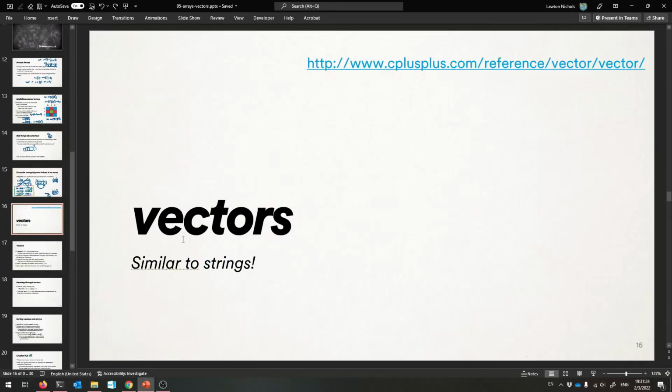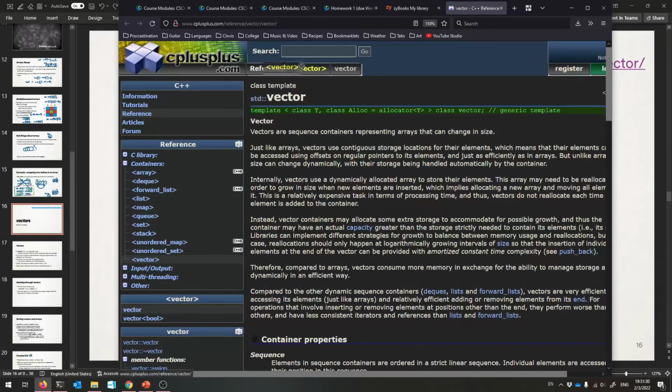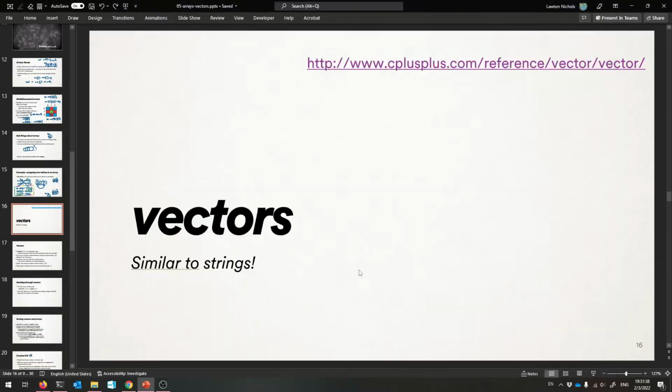Okay, so it is a library. It's not a type that's built in to C++ like arrays are. You have to include the vector library, the vector header up here, and that gives us access to the vector type, which can also hold stuff. Okay, so vectors are very similar to strings in that you don't get to use these operations anymore. You use the .at instead. Okay. But you can put whatever type you want, not just characters, okay?